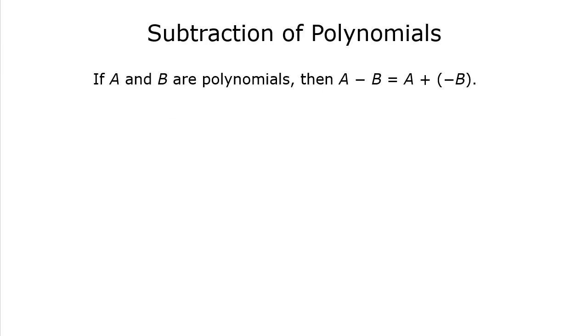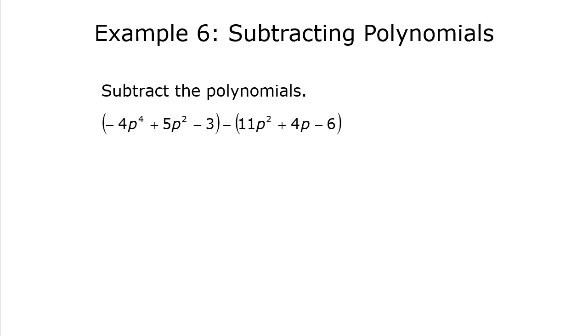So if a and b are polynomials, then a minus b is really just a plus the opposite, right? A plus the negative. We already knew this, right? Subtracting is always the same thing as adding a negative, right? 10 minus 3 is the exact same thing as 10 plus a negative 3. The reason why we do that is it just reminds us that when we're subtracting a whole polynomial, it's a lot easier. There's a lot less chance of making a simple mistake if we change this to adding the opposite. So instead of subtracting this whole thing, we're going to add the opposite.